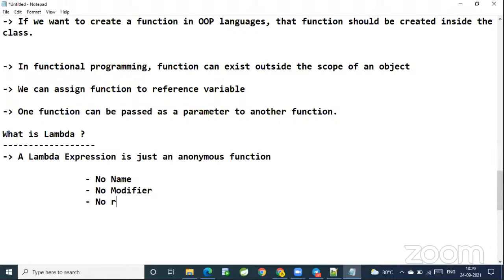Lambda will not have a name. Lambda will not have the modifier. Lambda will not have the return type. Lambda is just an anonymous function.